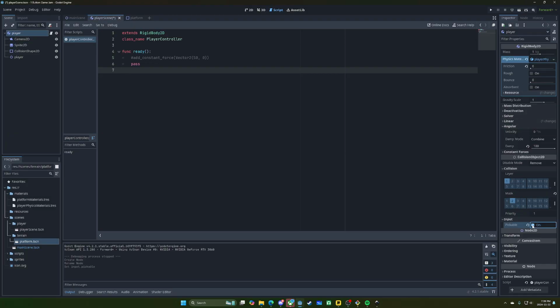We're going to go for inputs, this is pickable. And we should probably override input event instead of ready. But this is only going to be for the jump.